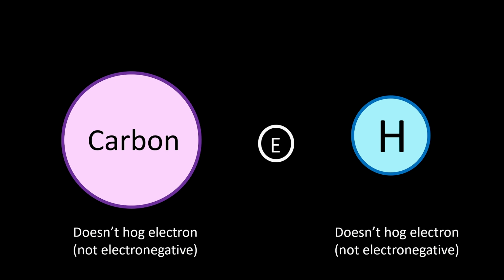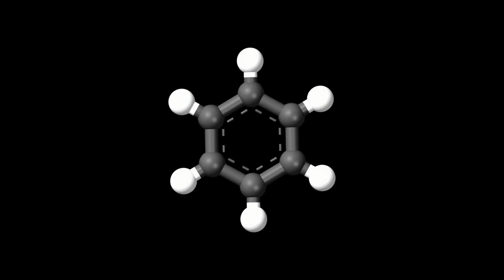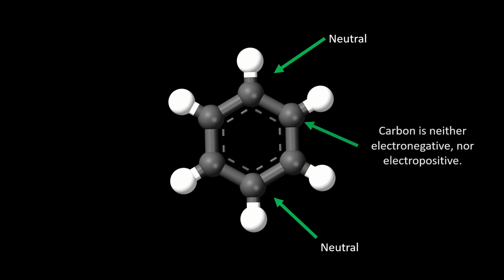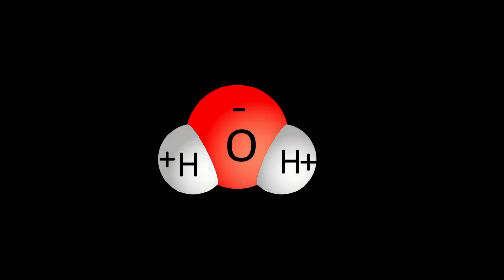So the shared electrons would just chill in the middle of the carbon and the hydrogen. So here, neither the carbon nor the hydrogen is charged. All parts of benzene are neutral. This is because none of the atoms hog electrons. Had this been something like oxygen or chlorine, we would see a charge difference, because these atoms hog electrons. So before we put this benzene in water, there's a last piece of information we need. How molecules of water interact with themselves.